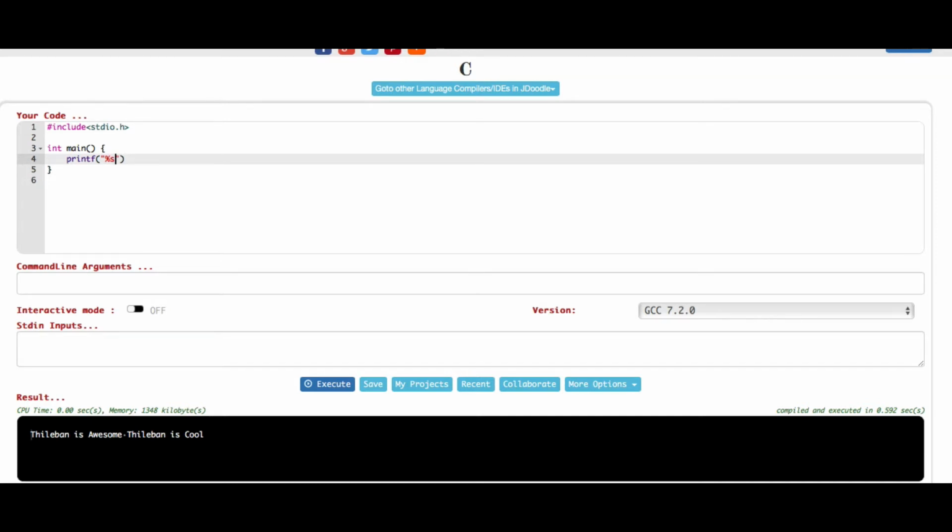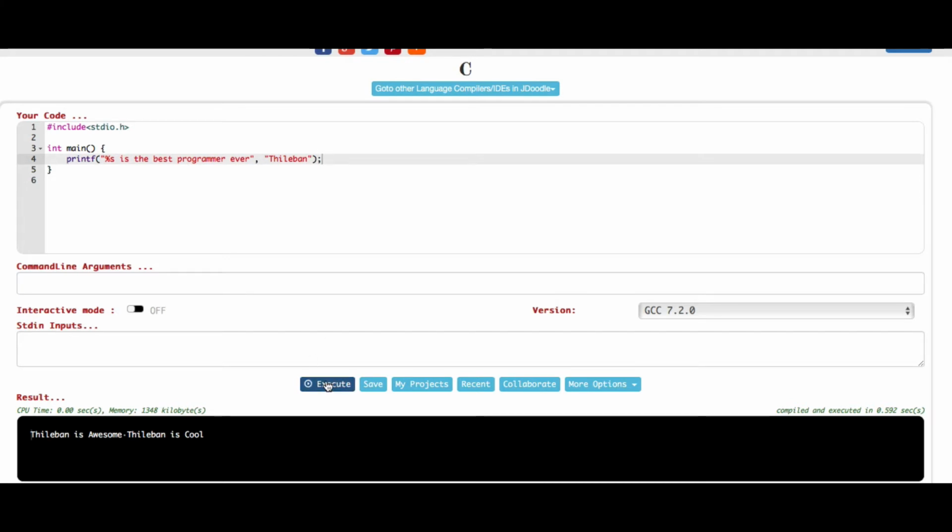Now I put %s, and then I'm going to type "is the best programmer ever." Okay, and then the quote mark is closed, and after that I have to replace this %s with some word. So in order to do that, I put my name, like Taliban, and then I end this one with a semicolon.